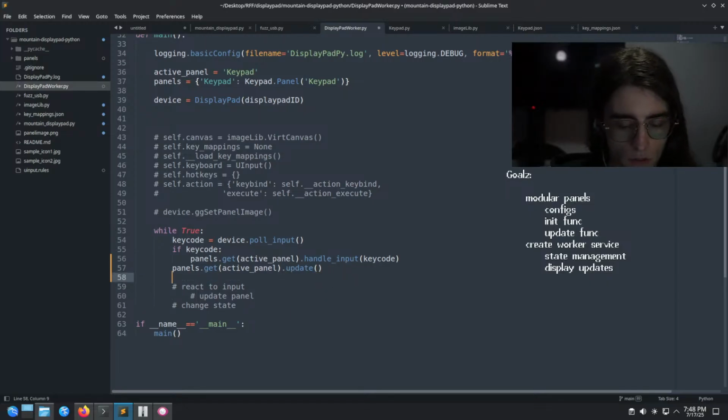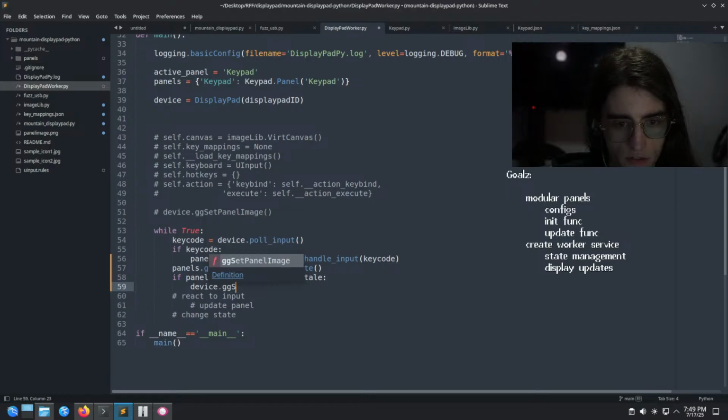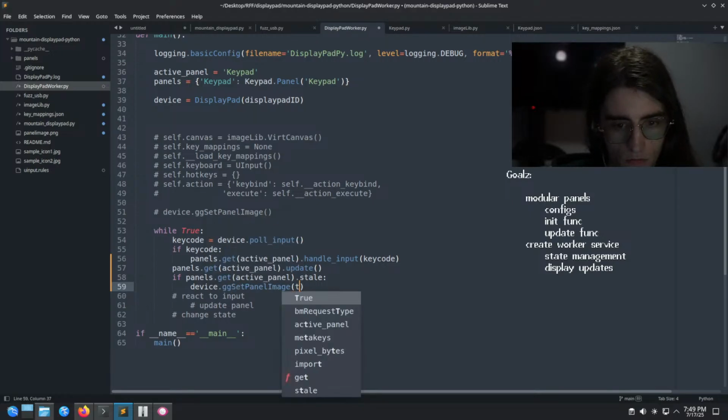We can do if panels.get(active_panel).stale, then we call device.set_panel_image with bytes, or from bytes.